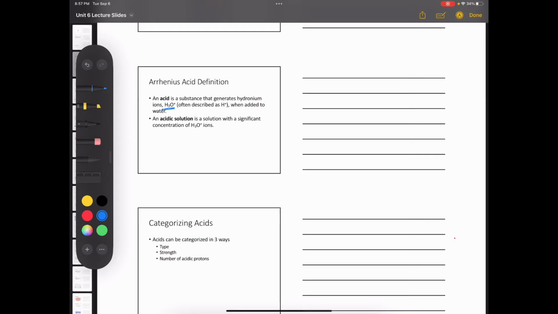So one of the really common acids that we have is HCl, which is used as a food additive. It's also used to clean any impurities off metals because it's a really strong corrosive acid. HCl, if you react that with water or you add it to water, you will have protons formed plus chloride ions formed. So this is what we refer to as the hydronium ion, the proton.